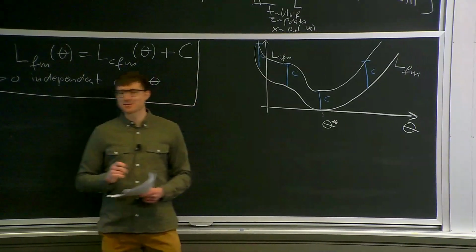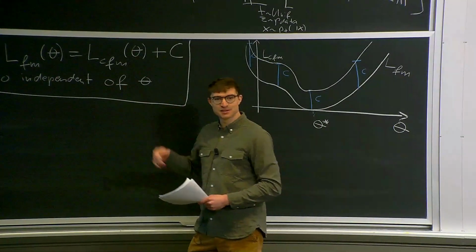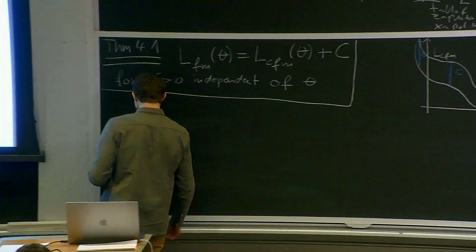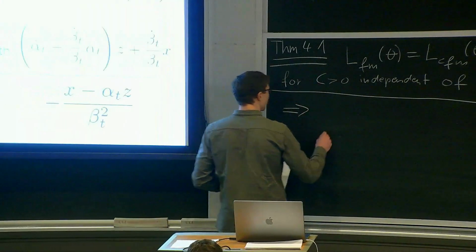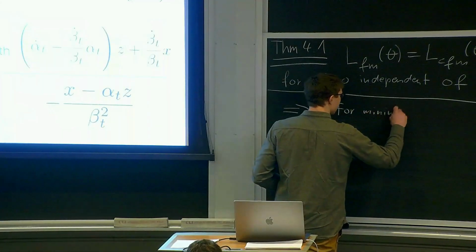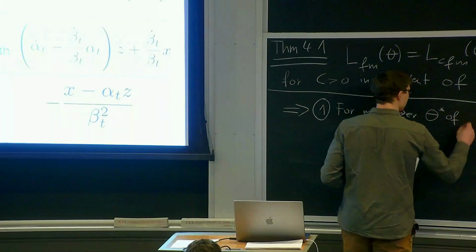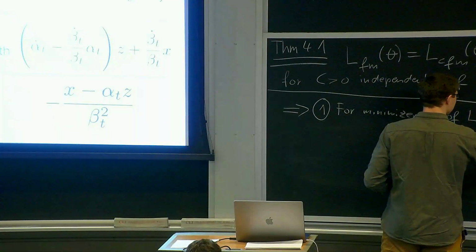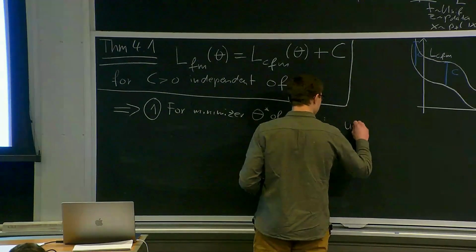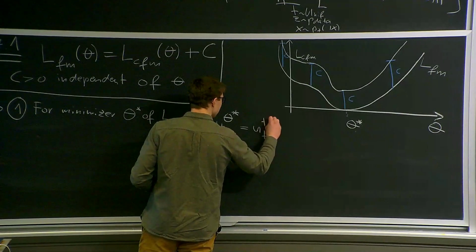Well, some people might, but we don't really care, because what do we care about? We're finding the right parameters. We want to have the right neural network. That's all we care about. The value is meaningless. It's about the minimizer that matters. So basically, we have two core properties that fall out of this. So first of all, what does it mean for the minimizer of the conditional flow matching loss, which is something we can compute? It means that the minimizer is the marginal vector field.